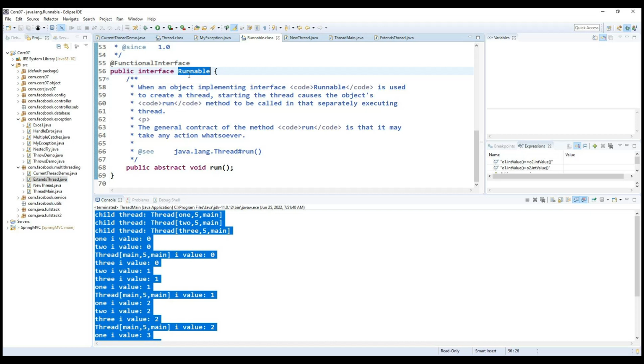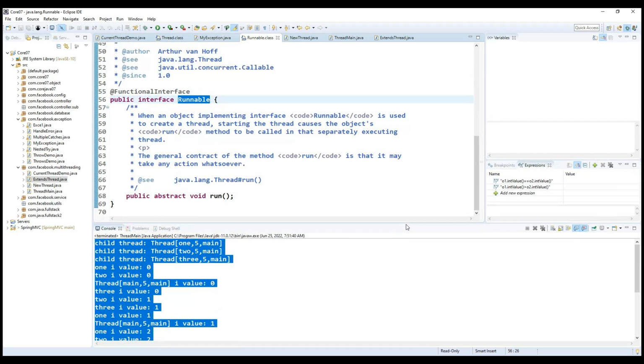That information we can get from the Thread class, because it contains some additional methods. So if you want to access the additional methods, then we need to extend Thread. If we don't want any additional things, then we go for Runnable. Am I right, sir? Yes. Okay.